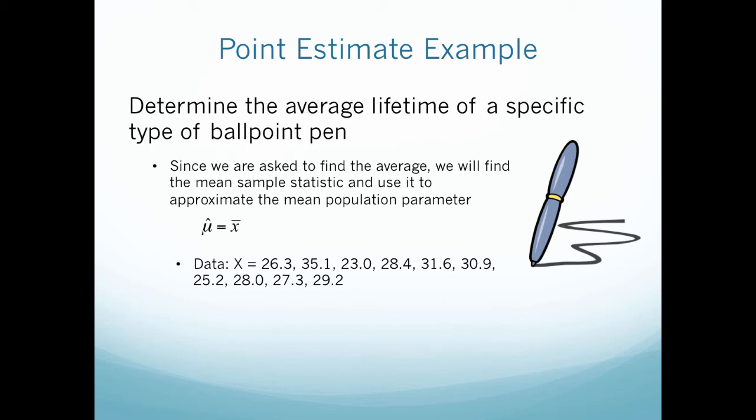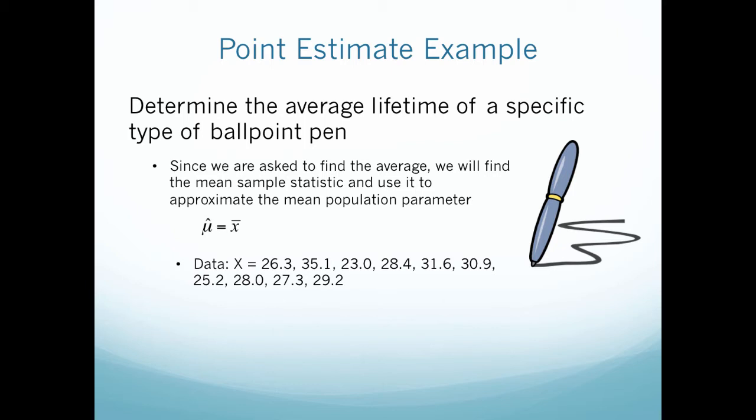So we're just going to take a sample of these pens, find the average of how long their lifetime is, meaning how long until they run out of ink, and then we will use that to predict how long all pens will last until they run out of ink. So the way we're going to go about this is we're going to have some machine write with a pen until it runs out of ink, and they will clock that data.